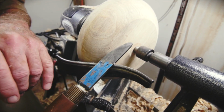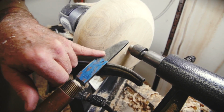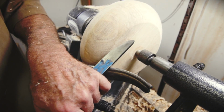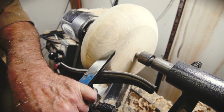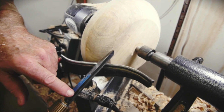This used to be my standard go-to for the outside shear scraping. A long sweep back on it. I don't use this one as much anymore. Main thing is I'd start off my shear scrape here, long wing, and as I came out towards the end, I'd be up on the nose there, which worked, but I found out sometimes I'd have that edge actually down into the steel on the tool rest.